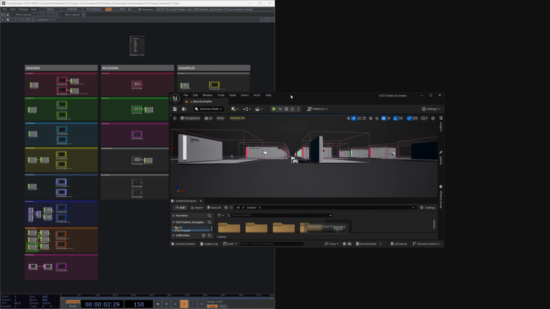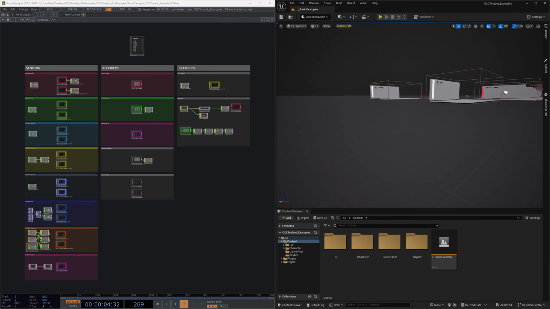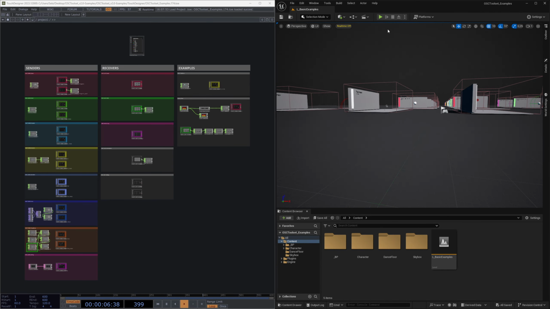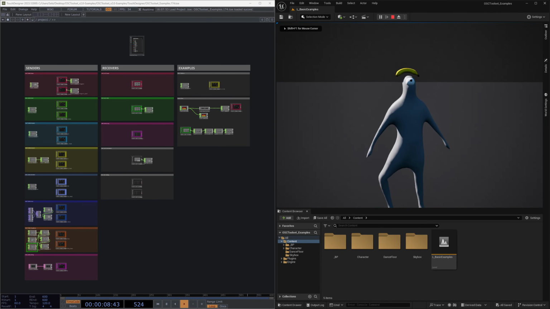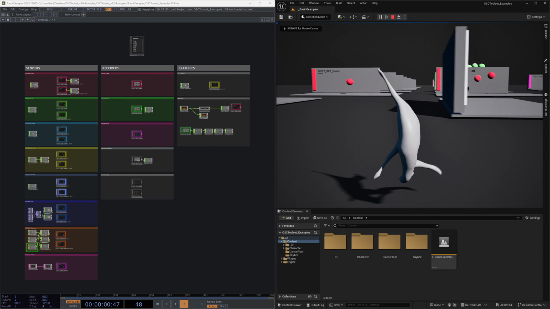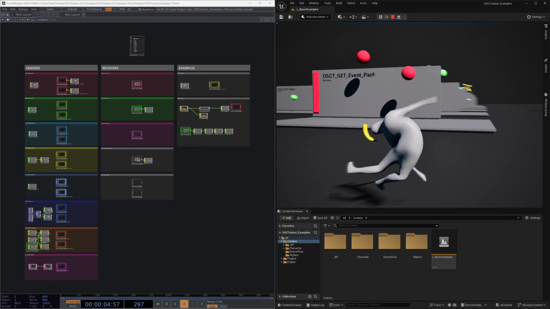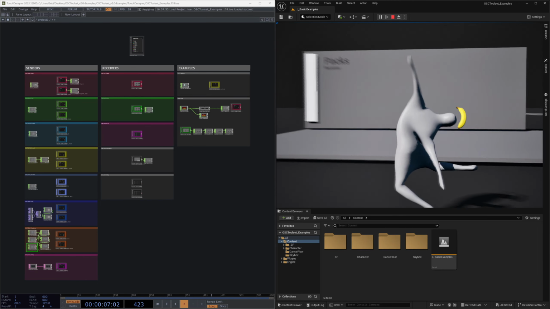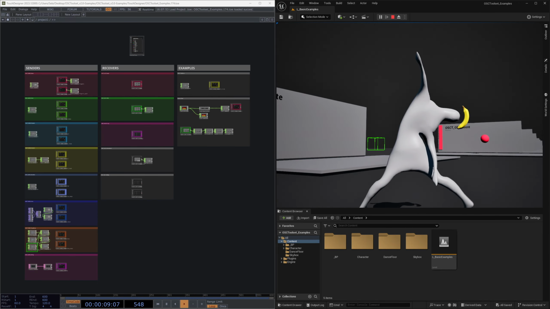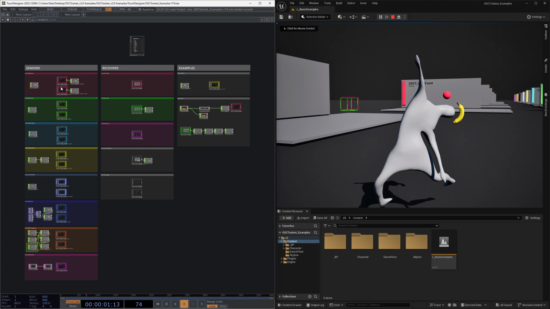There you go. So I have it open, and this is how it looks. If I play in Unreal, you will see that this guy is here. And if you see these things moving, it means that it went well. If it's not moving, then you should send me an email. But hopefully you don't have to. How is it structured? Let's take a look.